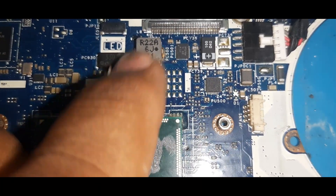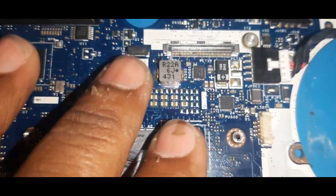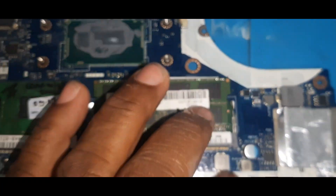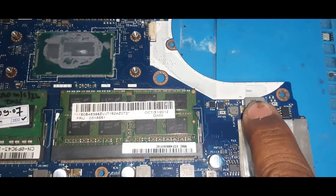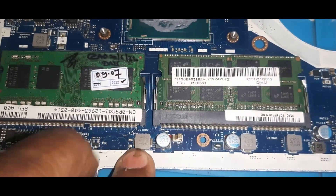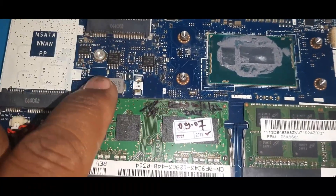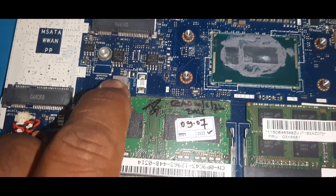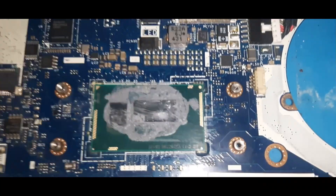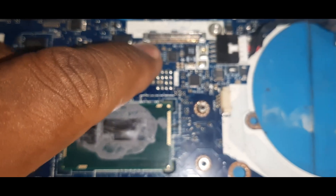This IC is the VCC core IC — from here you get the core voltage. It's very simple; there are not many coils, only a few: 1, 2, 3, 4, 5. In general, any motherboard will have a battery coil, then step-down voltages of 3.3V and 5V, then RAM voltage, then 1.05V or 1.8V. Here the major coil is 1.05V, and after that there is directly a single core section — only one core phase. This i5 processor, SR-1EE, is controlled by only a single-phase core.